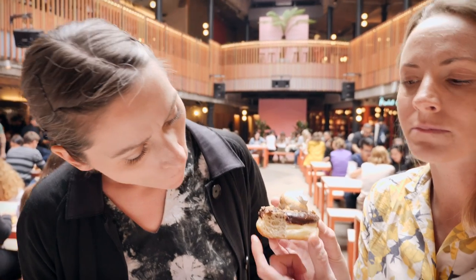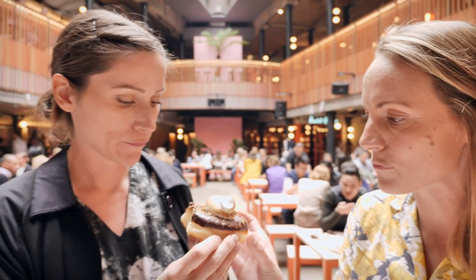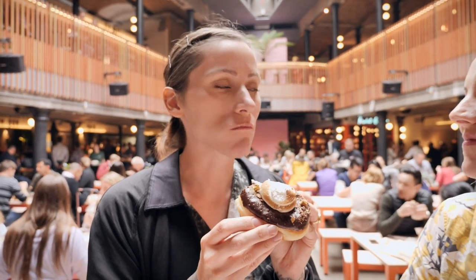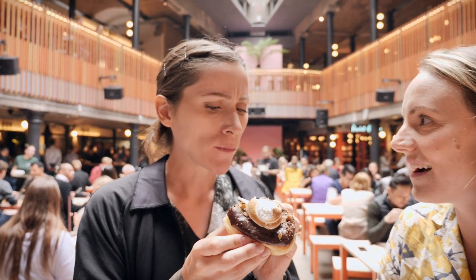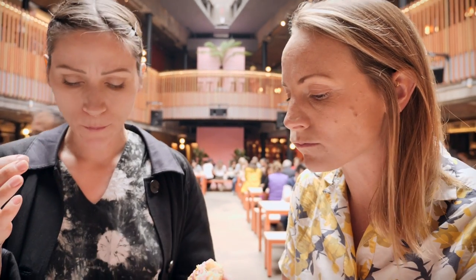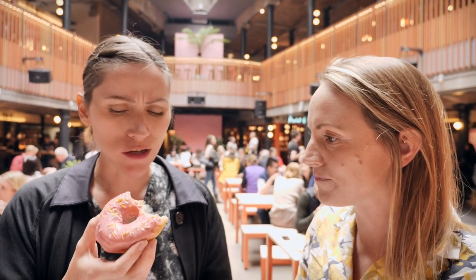Look at that — squishy, squishy. That is a good donut. They're just so billowy and really light. Let's give the vegan one a go. That looks pretty good — oh, that's so nice. I came when they opened and had the peanut butter one, which is really yummy. But this one — I don't understand how it's really good. It's so yummy, super raspberry-ish. Let's talk about wheel cake — down donuts. So wheel cakes are Taiwanese, like pancake batter poured into these amazing iron mould things, toasted, with fillings inside.